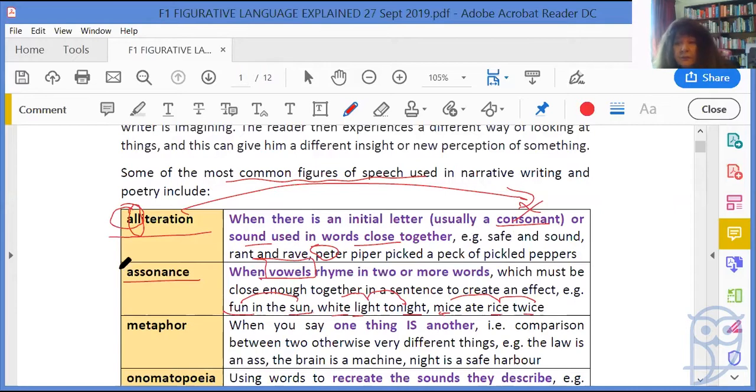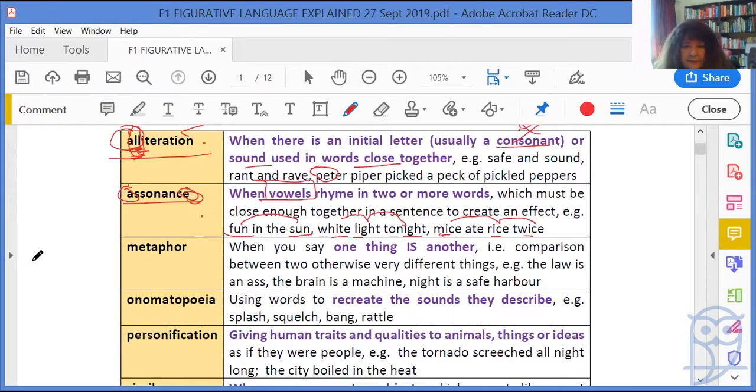And note, how can you remember it? Maybe there's a vowel at the beginning and there's a vowel at the end. Maybe that'll help you remember what assonance means. Okay, alliteration, you've got your consonant sounds with the ALL, and the assonance is the vowel sound with A at the beginning and E at the end. So hopefully these two are not too difficult, but if you know that one is a consonant sound and the next one is a vowel sound, you're going to get it right. Okay, let's look at the next one.